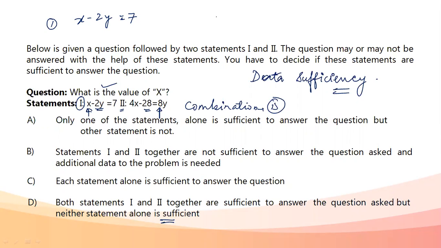What I do is, I first look at the first statement alone. Forget there is any second statement, just look at the first statement. Am I able to get to the answer? I will not be able to get to the answer with just this first statement. So now let's go to the second one.